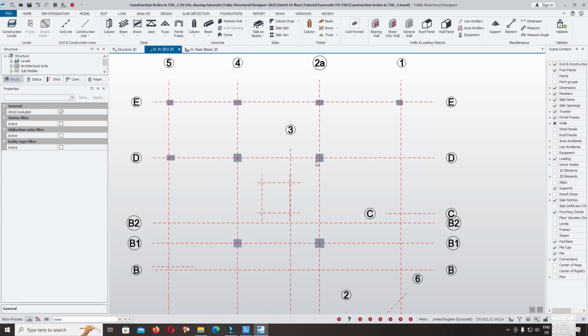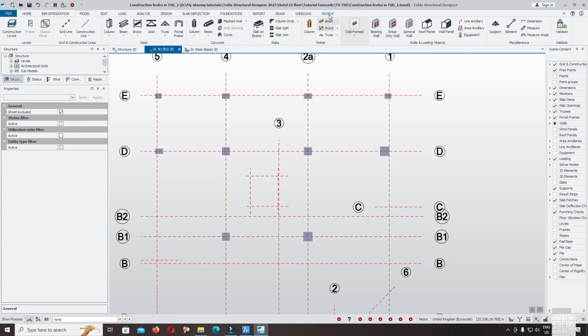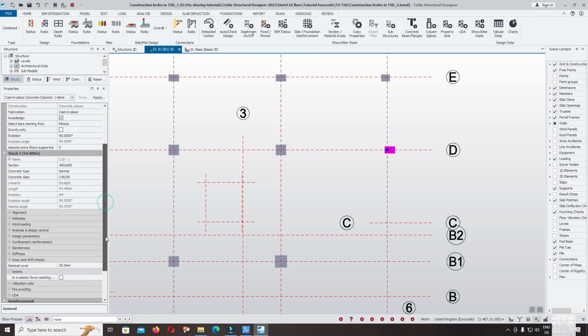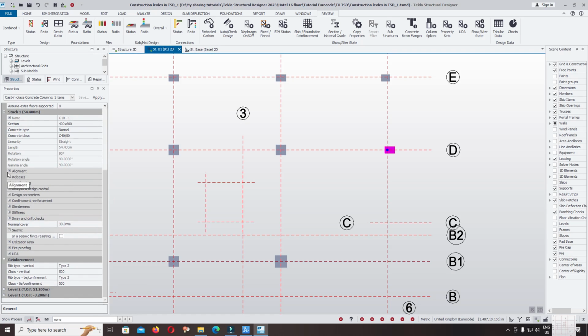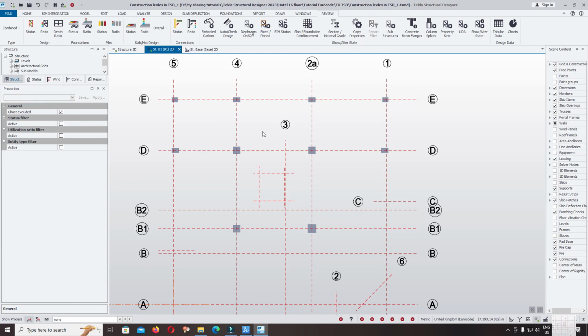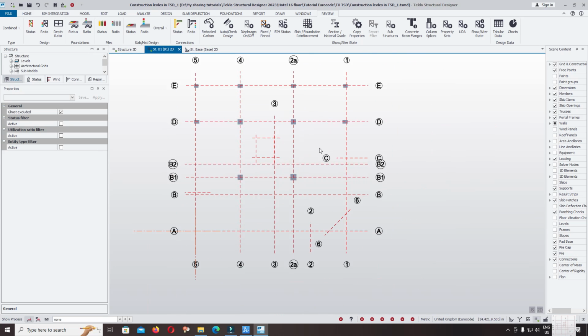And for this column, it is the mirror from the column grid line D5. Now click on the column. Don't worry. Review. Copy property. Select the source column. Select the second column. Change the alignment where it is alignment. Top to the bottom. Okay. Now you see here, I show you every technique you can model and copy the property. It is easily and quickly to model concrete column in Tekla Structural Designer.